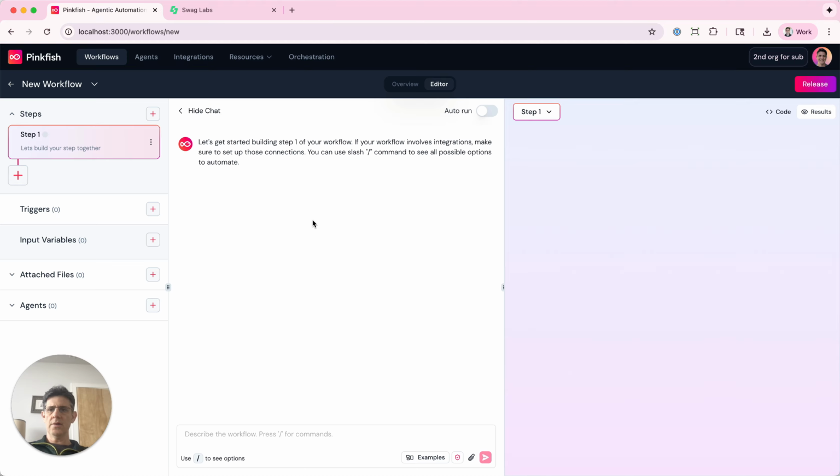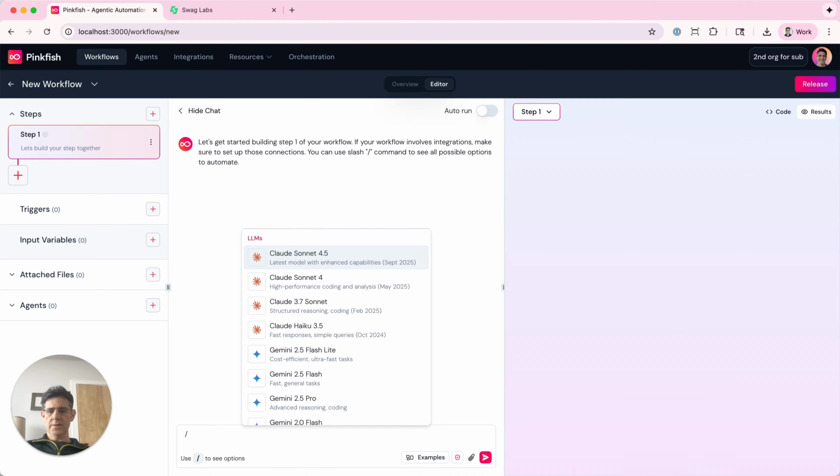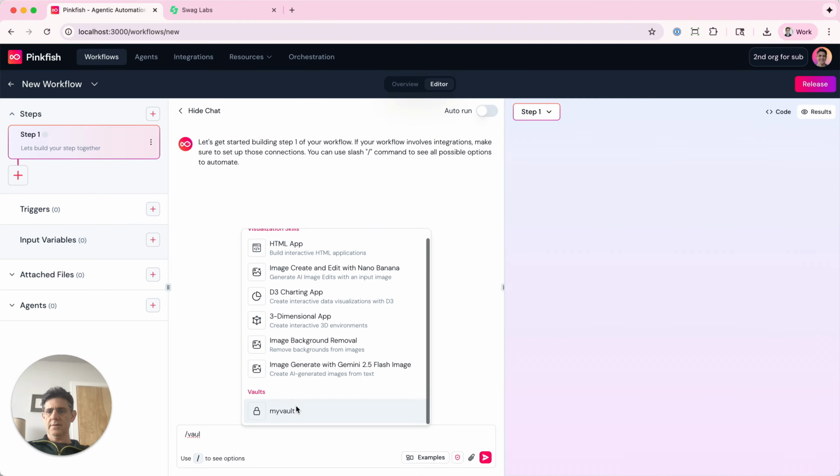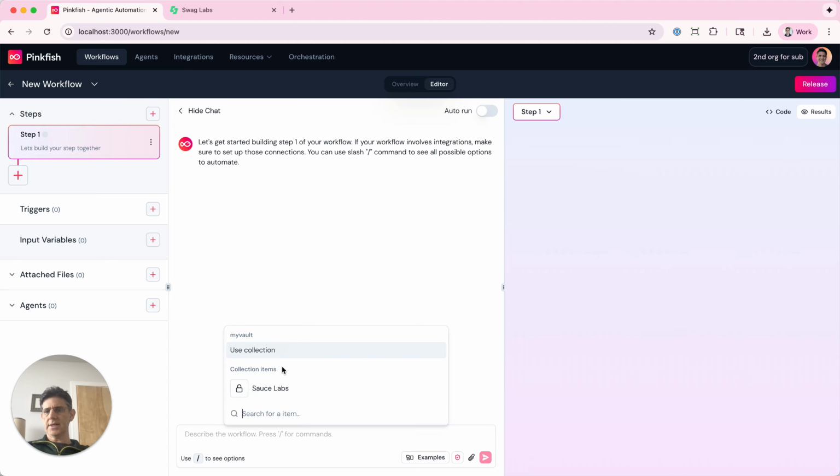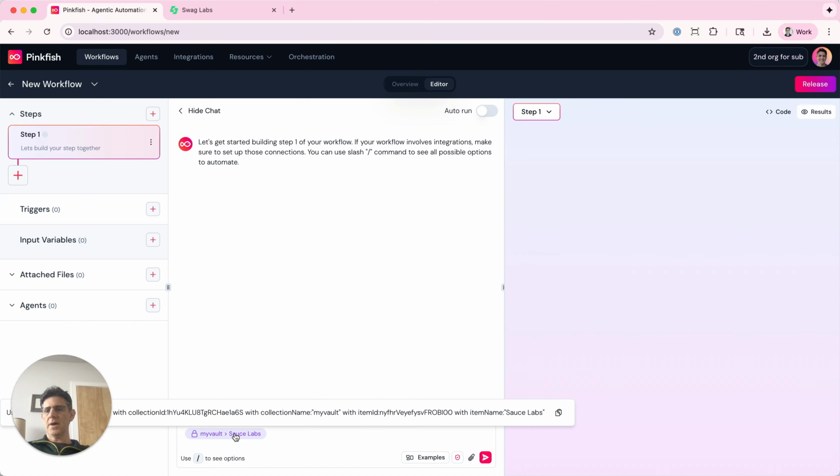So now I've got a secret, and I will now create a browser automation using this secret to log in. So I'm going to come here, create a new workflow, and from the slash menu, I'm going to start typing in Vault to find my Vault. I'll select it. Now it will list all of my secrets. I'm going to select the one that we just created. If you roll over, you can see it has a bunch of details around what that Vault item is, so it pre-populates that for you. And now I will use the browser operator.